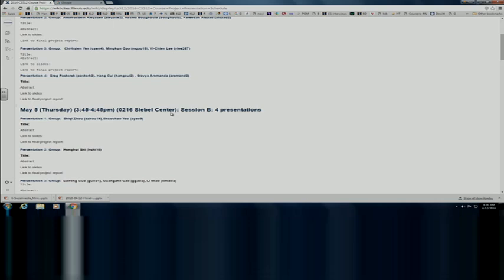Right now, I'm going to distribute this one again. The first thing is you check whether the information, registered by you or typed in later by me, is correct and accurate. Another thing is if your group wants to move ahead to Thursday, May 5th, you are encouraged to cross your name from the later day and move to the earlier day. On the earlier day, I only put 4 presentations in every slot, but our time allows 5 presentations. So if more people want to move to the front, you are encouraged.